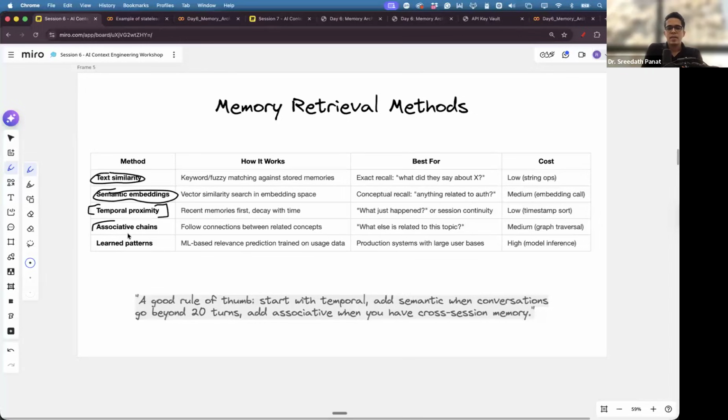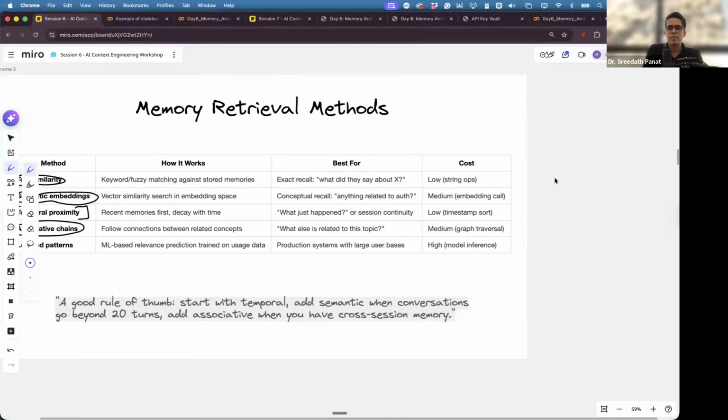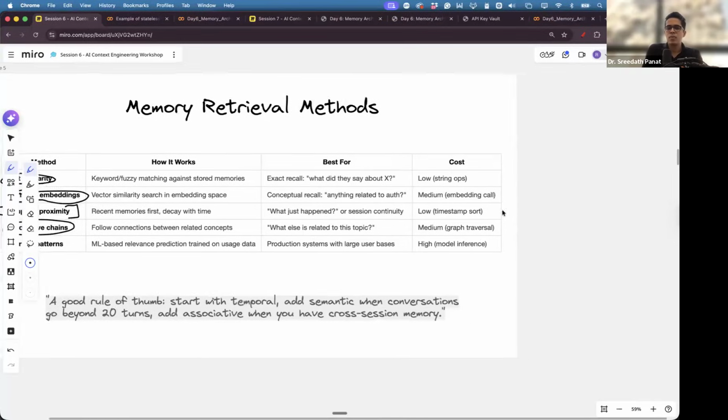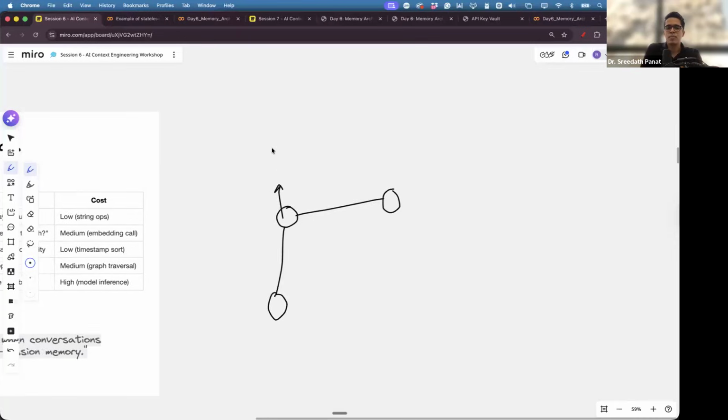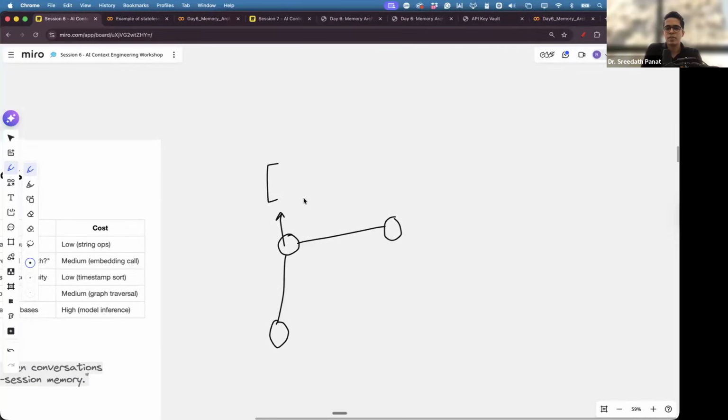Then there are other storages for memory in the form of a knowledge graph. A knowledge graph is nothing but something that consists of nodes and edges. The way it is structured is nodes will have a bunch of information in a JSON format or something, so key-value pairs. Let's say the node is about customers.